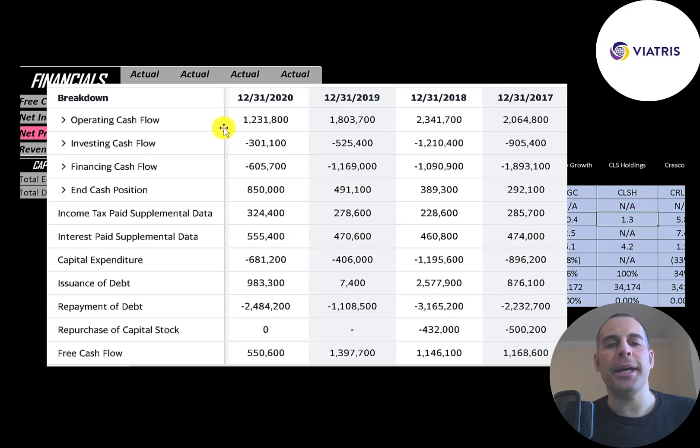This is the company's statement of cash flows. The top line is operating cash flow — that's how much cash the company generates from its operational business. You can see they generated positive operating cash flow each year, peaking in 2018 at $2.3 billion. Operating cash flow is net income converted to cash, because net income is your accounting profit and loss — not actual cash — so operating cash flow is a better indicator of financial health. Then you have capital expenditures, which are investments in property, plant, and equipment, peaking in 2018 at $1.2 billion. Operating cash flow minus capex gives you free cash flow, which is the cash remaining to pay down debt, buy back stock, invest back into your business, or pay a dividend.